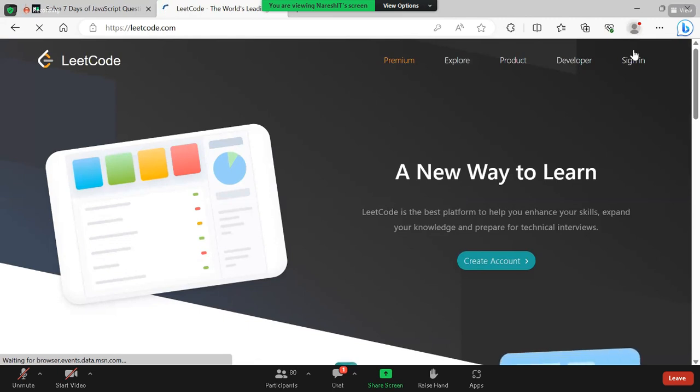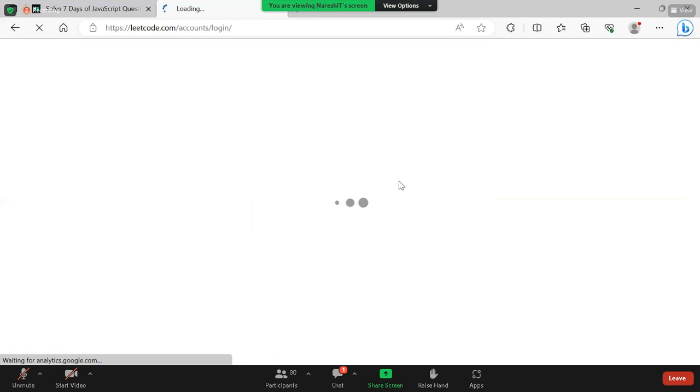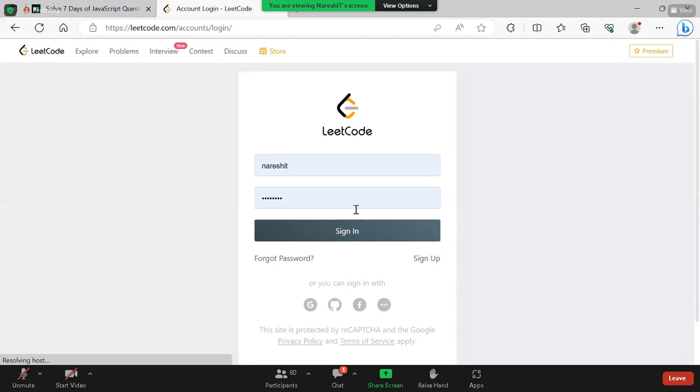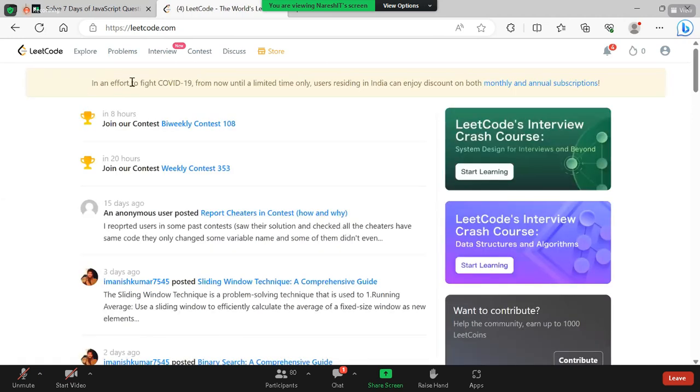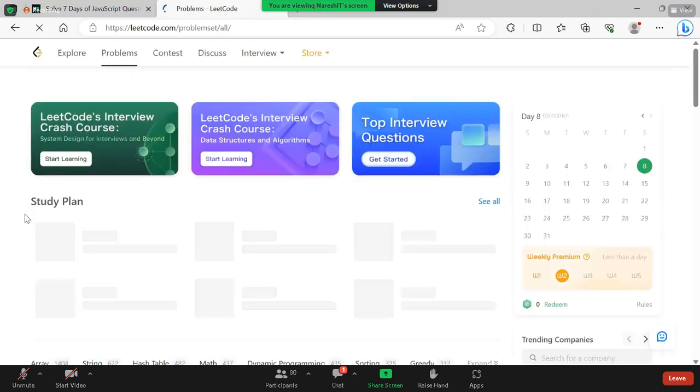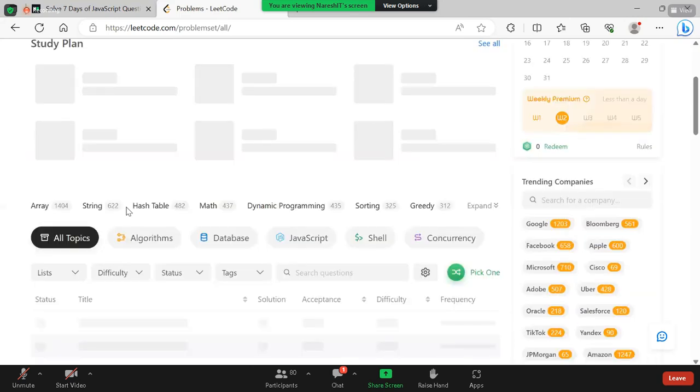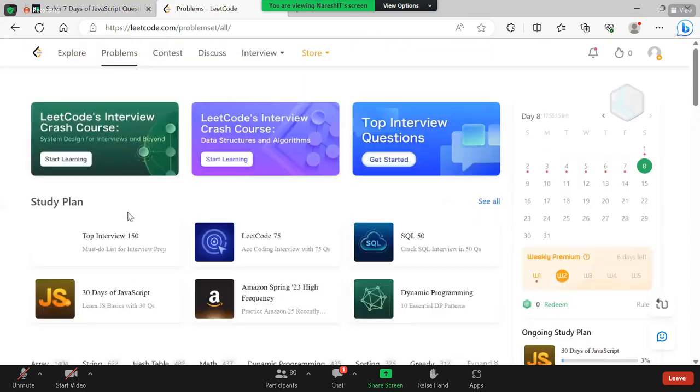So LeetCode is already there. Here are the problems. These are JavaScript related. These are paid ones, you will not get them free.